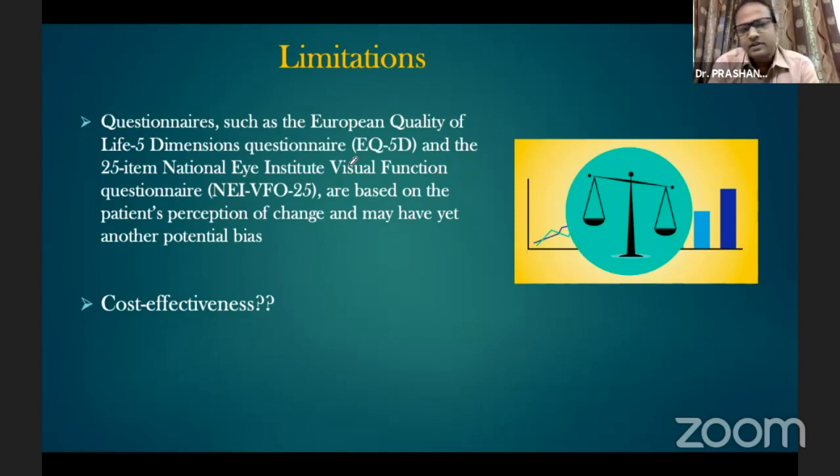And they have shown that it is a very cost-effective way of managing glaucoma. But again, cost effectiveness is a matter of the geographical location of the patient, the cost of surgery in that location, whether the patient is insured by medical insurance or not, and also the role of government in supplying medicines and other procedures. So it's a multifactorial thing which cannot be generalized in different countries.